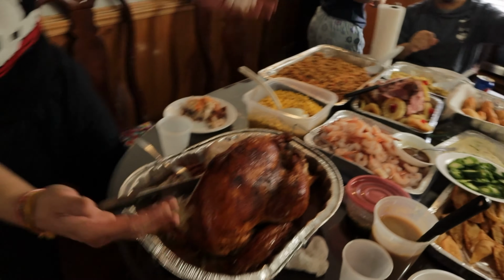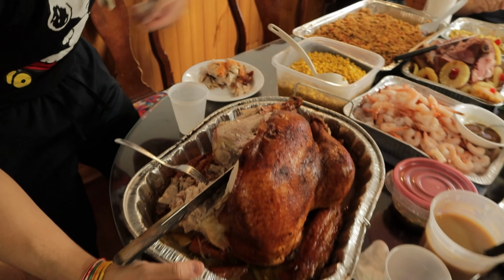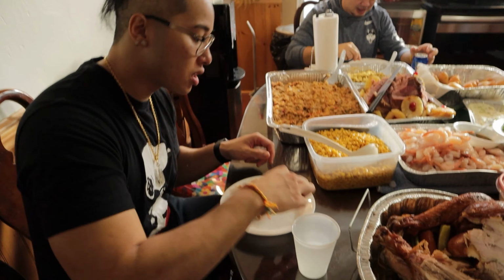How many pounds was this? 20 pounds. I'm gonna lift this real quick. My biceps are hurting already. But yo, shout out to my cousin Itho for making this turkey. Super moist. Let me just give you a taste test real quick.